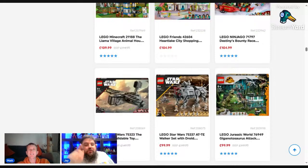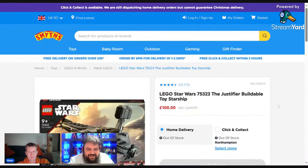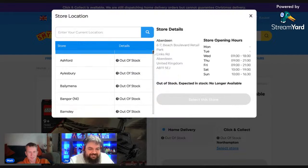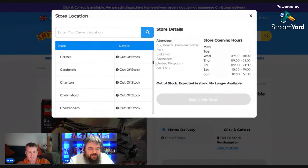It's the wings. I was seeing you scroll through the Justifier earlier. There was one store in the very middle on your quick scroll that was in stock. There was one tick as you were scrolling through. Oh, was there? There was one tick in the very middle. So right, there is one Smiths in the entire country where you can get this from. So if you scroll a bit slower, it's in the middle. Here we go, the slow scroll.